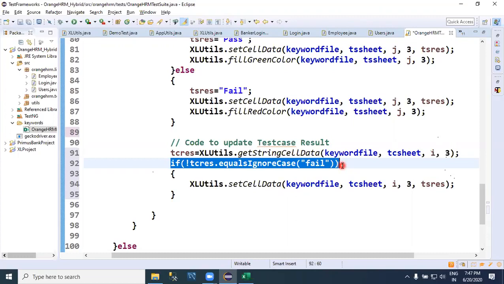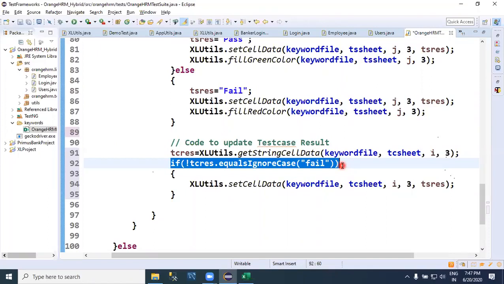Hereafter, I am updating only step results. I am not updating test case results because finally it is fail. You know the logic is if any one of the steps fail, test case summary is fail. So if any one of the steps fail, I am updating test case summary as fail.